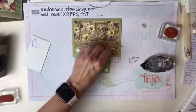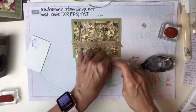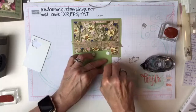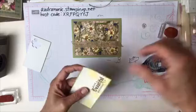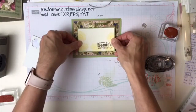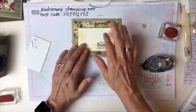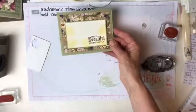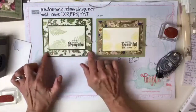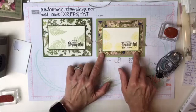Okay, and so you'll see that without a ton of supplies, just some paper, some ink, a stamp or 2, you can make a really cute card. That's why I love designer series paper. It helps if you don't have a ton of stuff, and I'm just gonna put that on there. I try to not put my dimensionals on the ribbon. I find that it sticks better when you don't. And I could have put a dimensional in the middle. That might have helped you. And there we go. So here's your basic DSP using card. One where you use it as the whole front and one where you add an extra layer. So pretty cool, huh? Pretty cool.